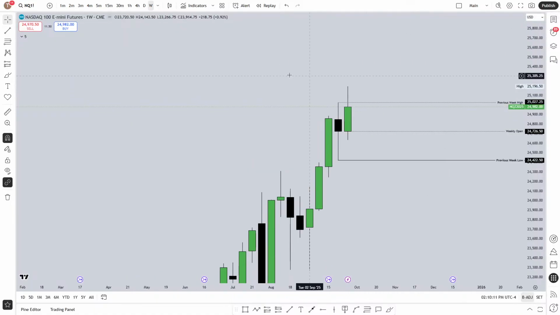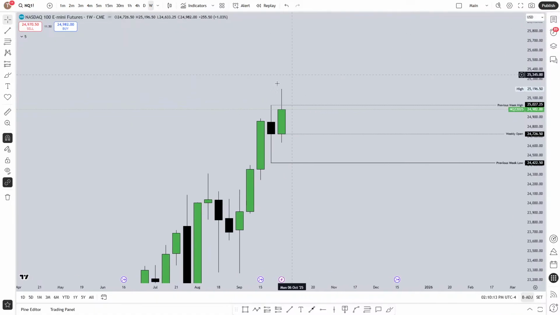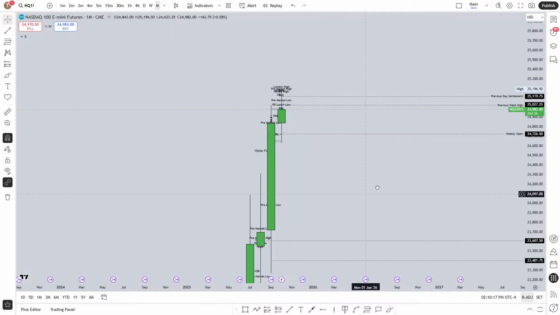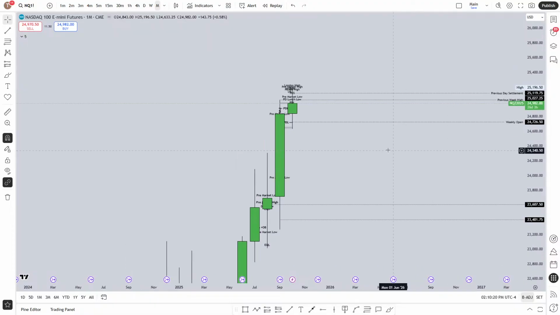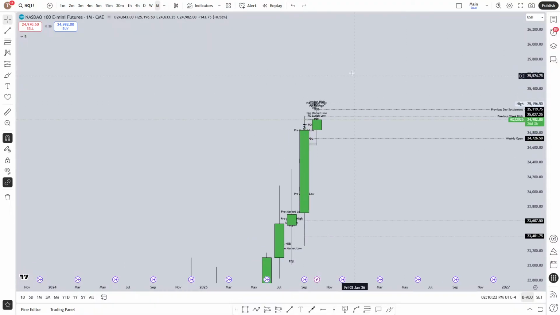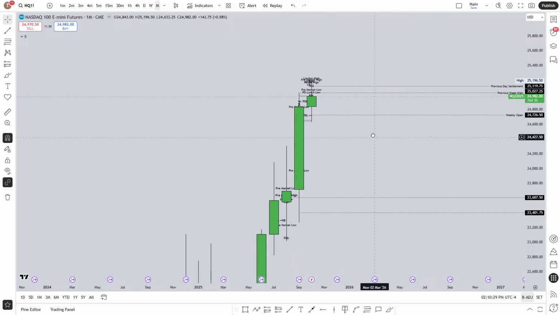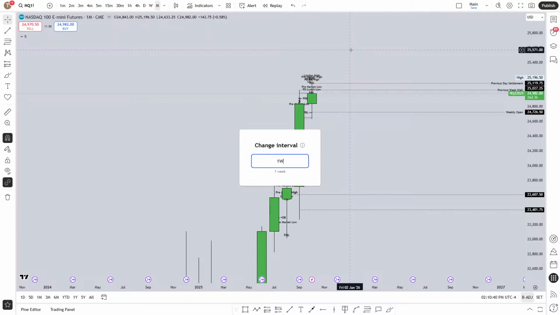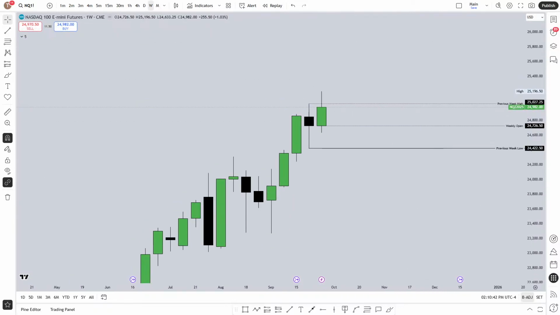So starting with Nasdaq, I start from the higher time frame levels. I want to look at the monthly chart because we just started a new month, right? And we just took out previous month's high already, and we're kind of seeing some rejection there. I know there's a lot of mess here. We already traded through a monthly high, and there's no other monthly highs or lows anywhere in sight, so I don't really have much to do there. But so we'll start out on the weekly time frame.